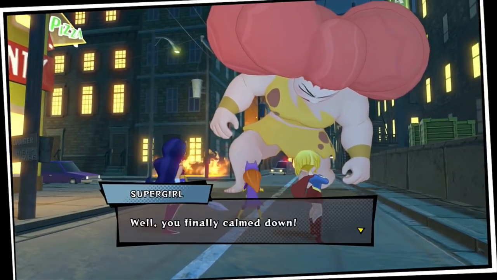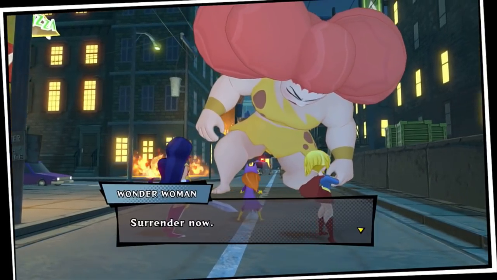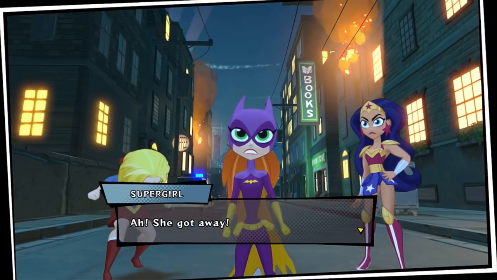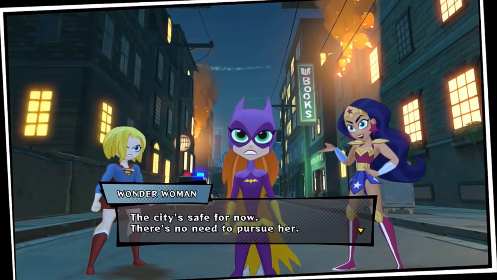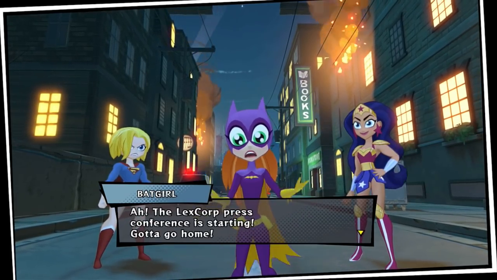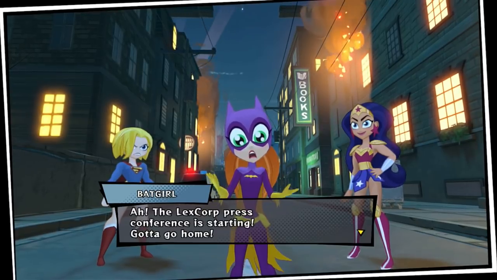Well, you finally calmed down. Surrender now. What? Oh, she got away! The city's safe for now. There's no need to pursue her. The LexCorp press conference is starting! Gotta go home.